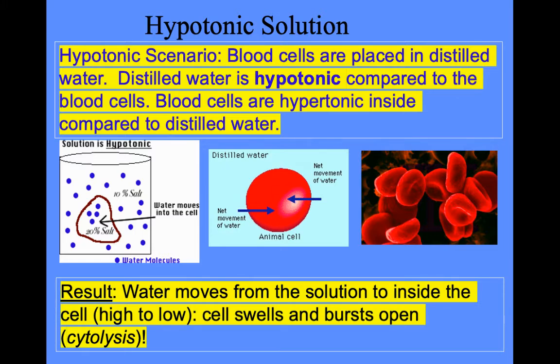In this example, a blood cell, which has all sorts of solutes inside of it, is placed in distilled water. The solutes want to move out of the cell to balance their concentration with the outside of the cell. However, they're too large to get across the cell membrane, and they're repelled by those hydrophobic tails. So instead, water molecules are going to move into the cell to balance out the solution concentration. This will cause the cell to swell and perhaps even explode. This is called cytolysis, or cells exploding, and it's not an ideal situation in our bodies.